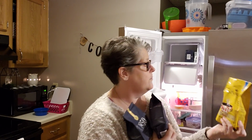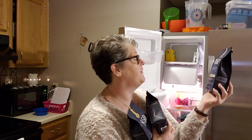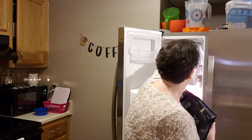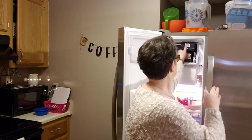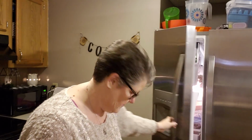The next up will be Javalia, because that's the next in line. And then next up is some 1850. Oh, this is the Lantern Glow, which is the light roast, which I like too. And then I'll put my two medium roasts in there. So now I am stocked on the coffee in my messy freezer. So I just wanted to share that with you.